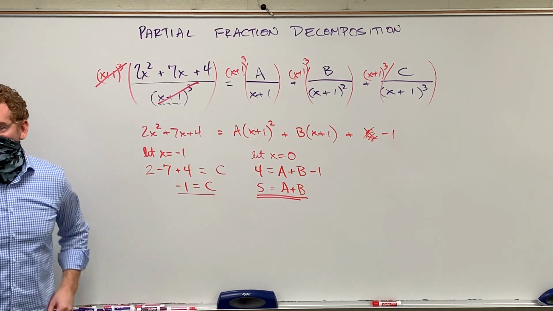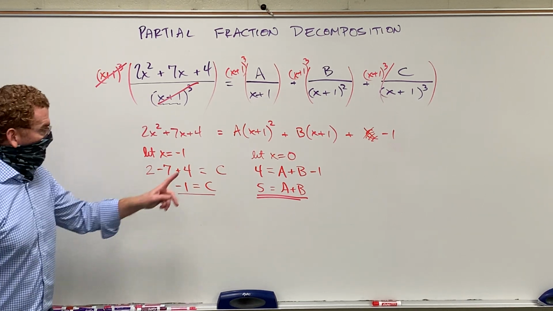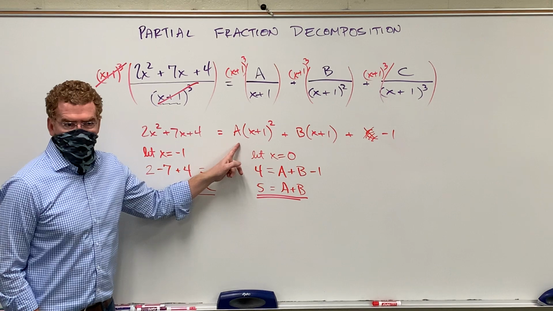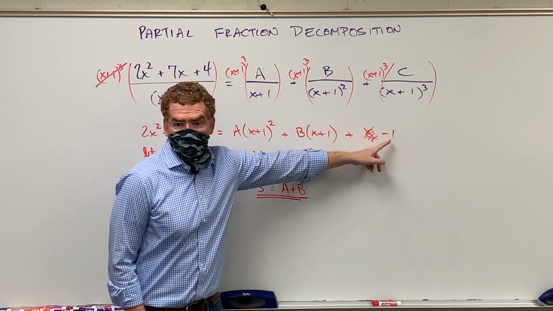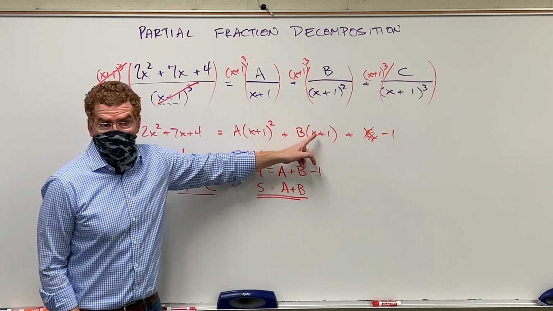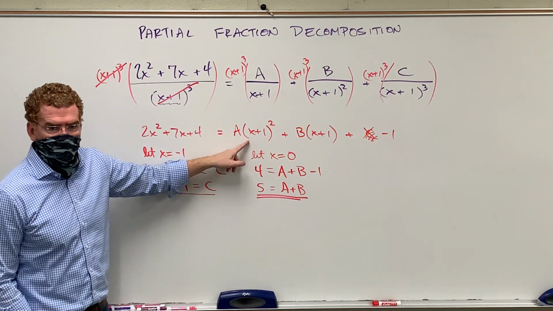How many x squared terms do you have? Or would you have had? I would have only had 1 here, right? This is not going to give me an x squared term. That's not going to give me an x squared term. Now it's possible that it does. But in this case, you can see that it's not. The only one that's going to give you an x squared term is this, right?